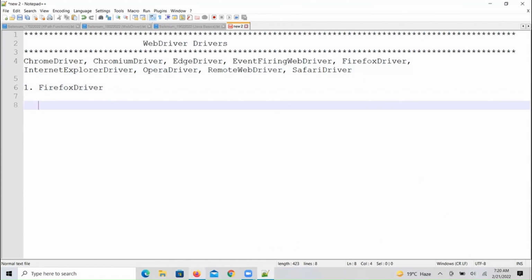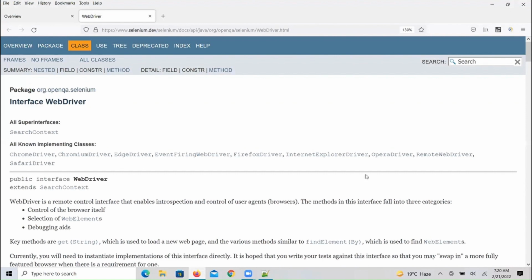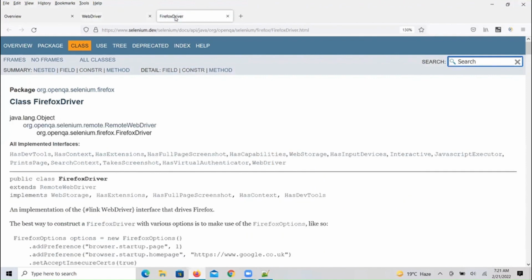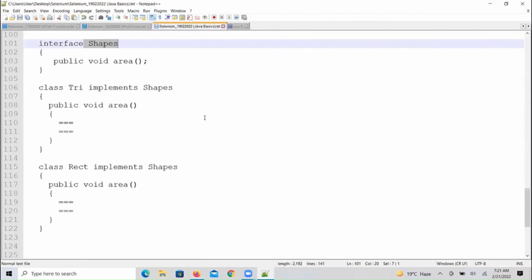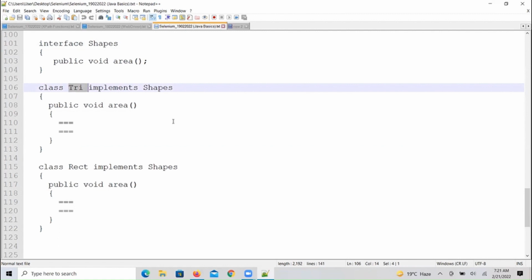For example, if I want to launch the URL in Firefox driver, the syntax is here. FirefoxDriver is an implementation class.